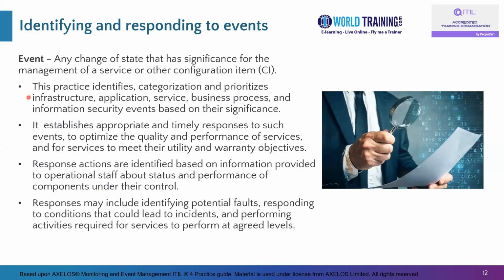Therefore, this practice focuses on identifying those events based on their significance, first of all. And once they are identified, they are categorized into a specific type, such as informational, instructional, and exceptional. And they are prioritized so that the action can be taken based on the priority. And it is for all infrastructure, applications, services, business processes, information security, and so on.